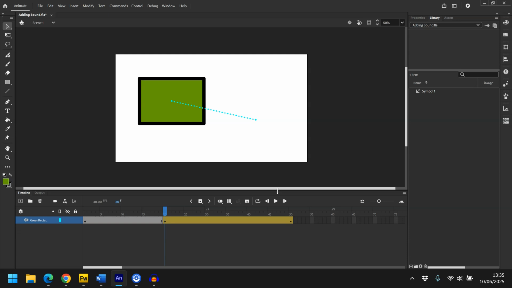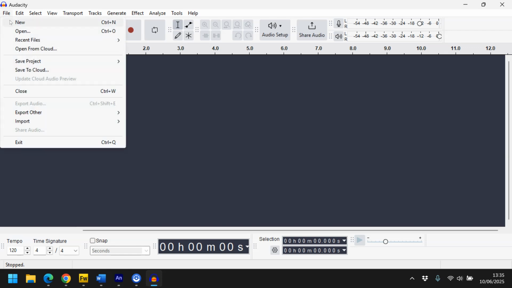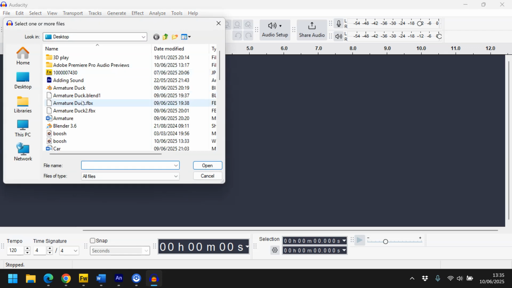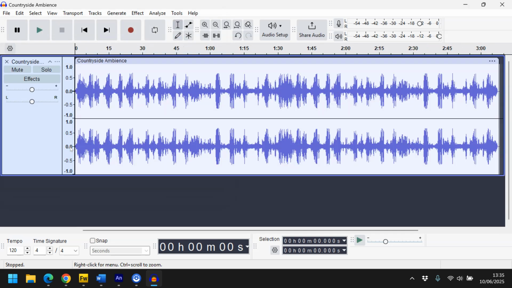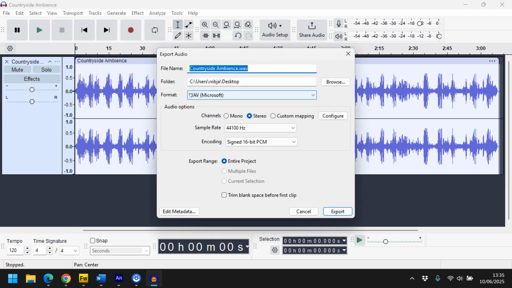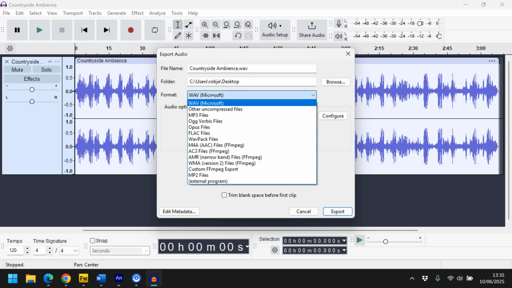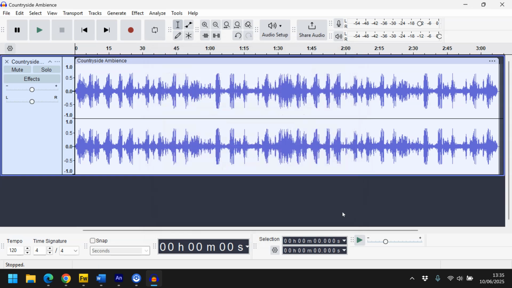So if you have the same error message as I have, you will need to open up Audacity, click on File and Open to find your track. So I'm going to look for, and you might have seen I've already done my boost, that's why I got through there. I'm opening up my countryside ambience, which loads it up here, and you don't have to do any editing at all. You just do File, Export Audio, and change it so it is WAV, because normally it's an MP3 there. So when you click on WAV and you press Export, it takes a couple of seconds sometimes, depending on how long it is.